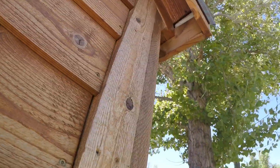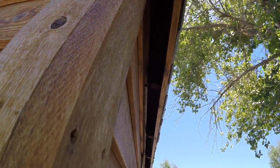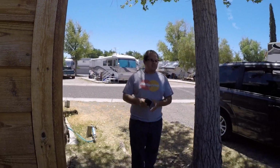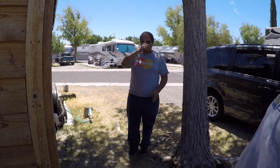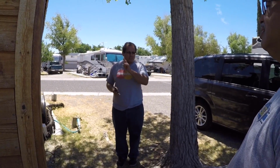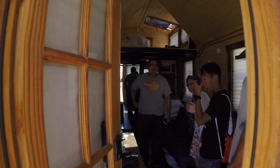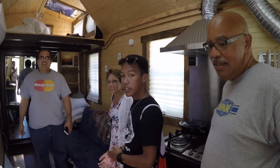But it'll light it all up, and I control that with my phone, and I control it with remotes in there that are wireless. So it goes all the way around. So when I come home, it's programmed. Oh, it's much roomier inside than you would think.